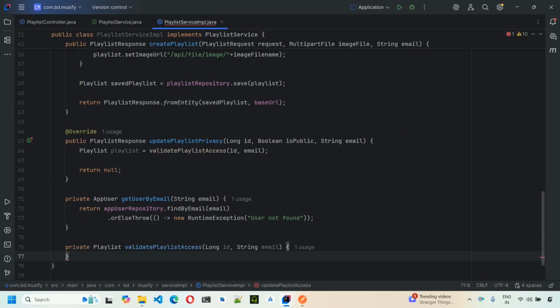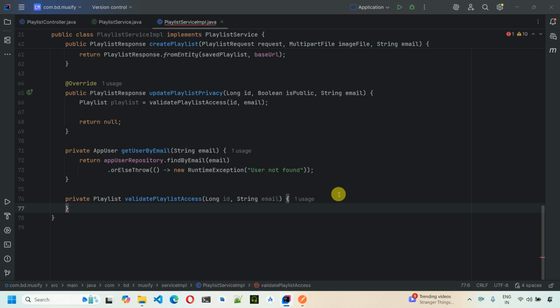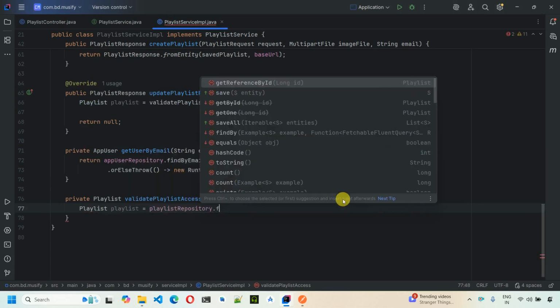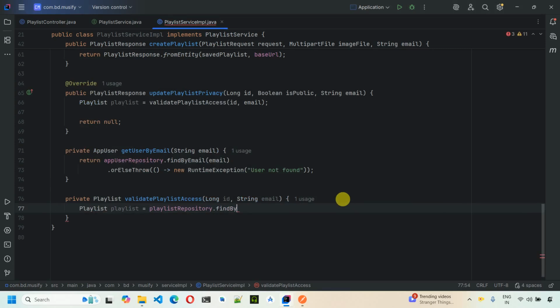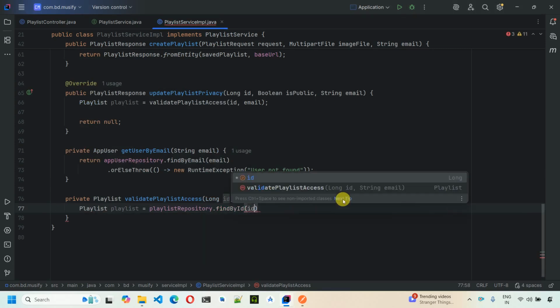Okay. Into this one we will check if it belongs to that user, or the user is an admin user who can perform this operation. Okay. So playlist is equal to playlist repository dot find by ID, and with this one we will pass the ID.